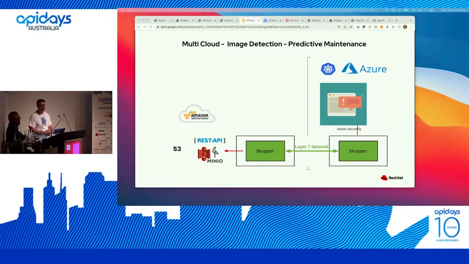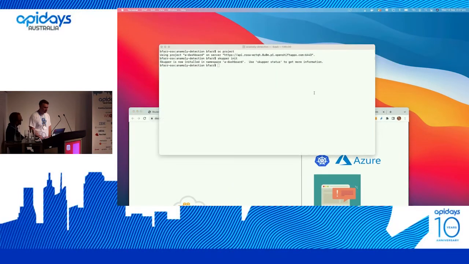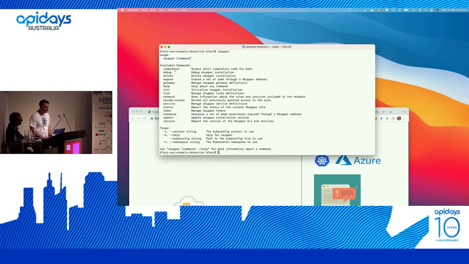Skupper was installed on both clusters individually. Yes, so you had to run the command twice. I had it already pre-set up in Azure, but it was essentially that skupper init. With Skupper there are a number of available commands.